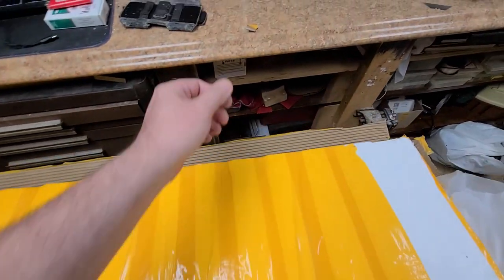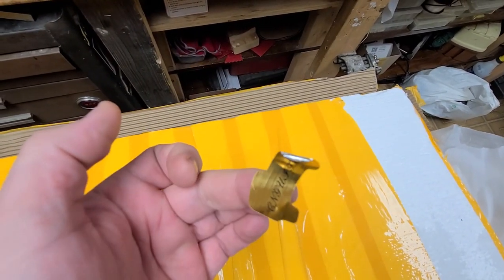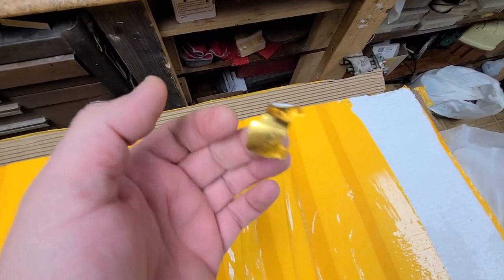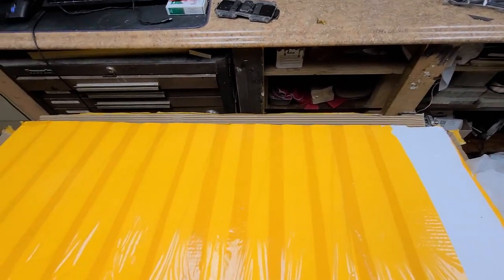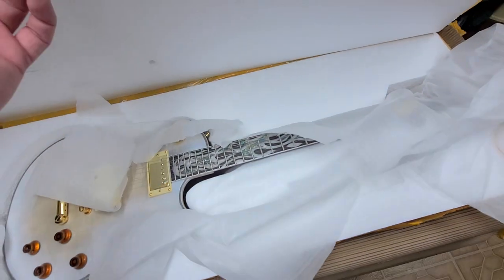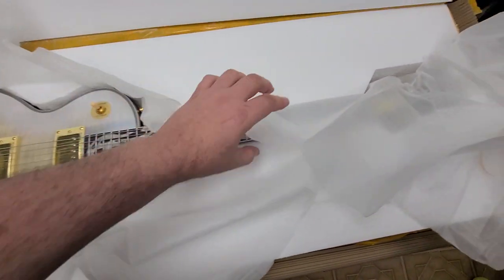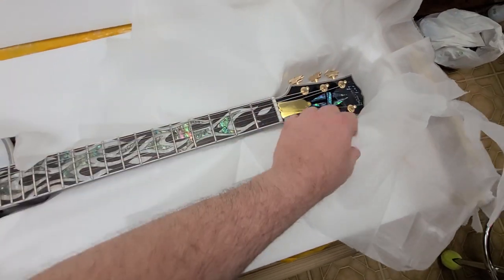One thing I did find out, though, I already opened it up, so this was on the headstock covering up, well, guess what, the Gibson logo. So I ended up removing that. So let's take a look at it, see what I got. And it's actually not bad. I kind of looked at it a little bit and didn't take it out of the box or anything, but just got the front of the foam. So as you can see, it's got the Gibson logo on there.